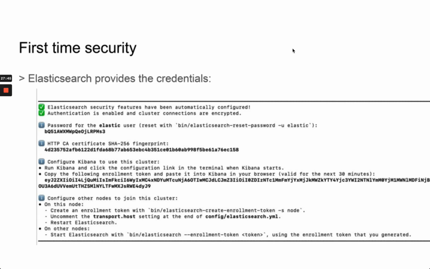I don't remember exactly the cases, but they moved away from having Elasticsearch without security enabled. From version 8, they started having security as the primary focus. So when you download and install Elasticsearch, it will ask you to start using it in a secure manner, in a secured environment.